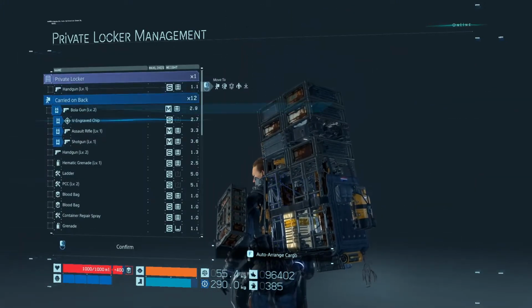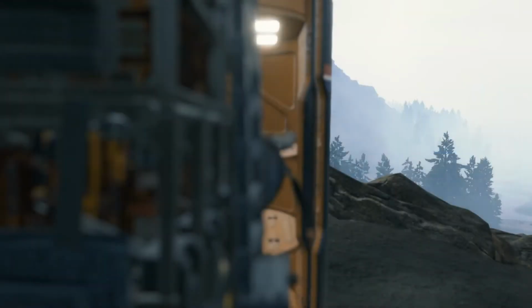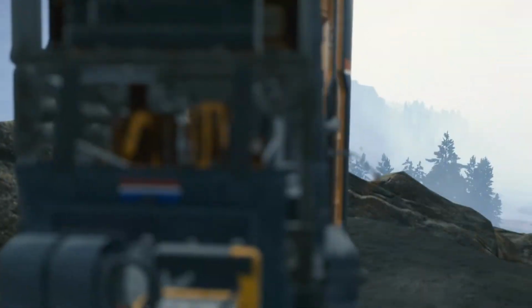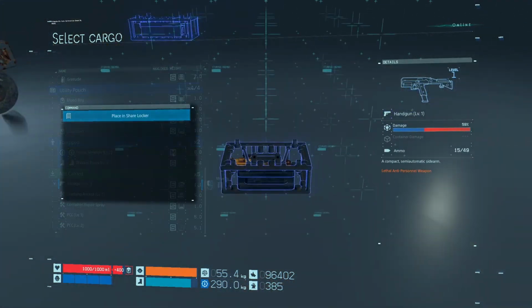Oh wait, that's my grenade. I'll have that though. Offload that. There we go. Confirm. Leave it all lying around here. I said I was going to put it in the share locker, but unless I can just access the share locker here and put it straight in. Hang on. Can I donate stuff if it's just on the ground around me? I can. Okay. Place in share locker.